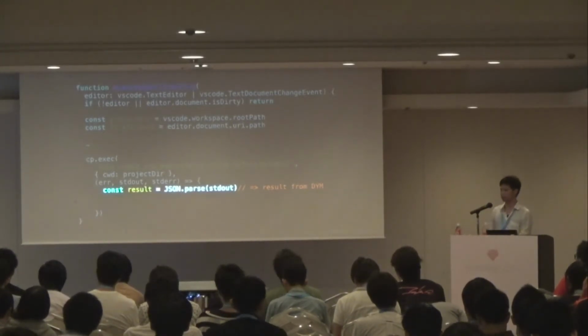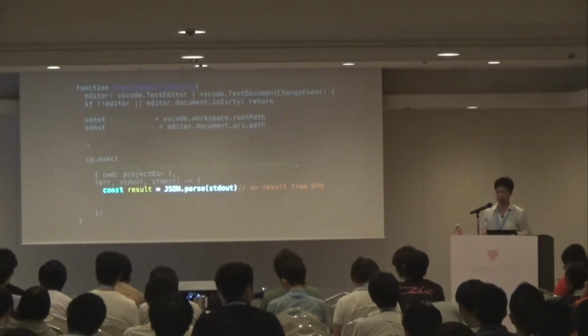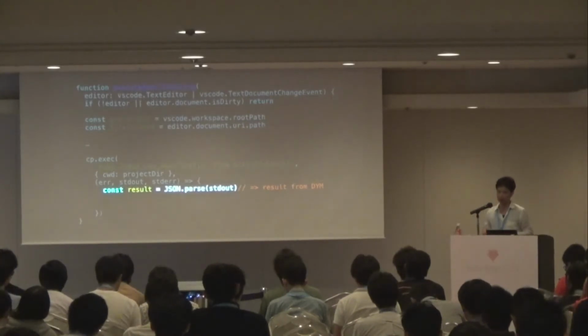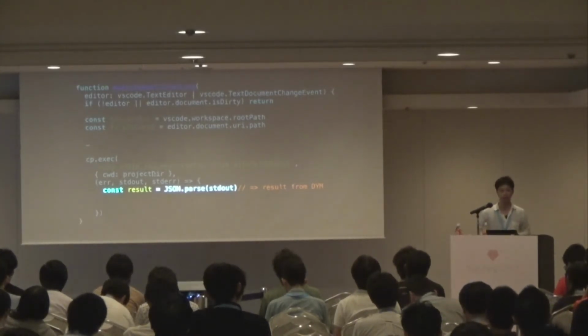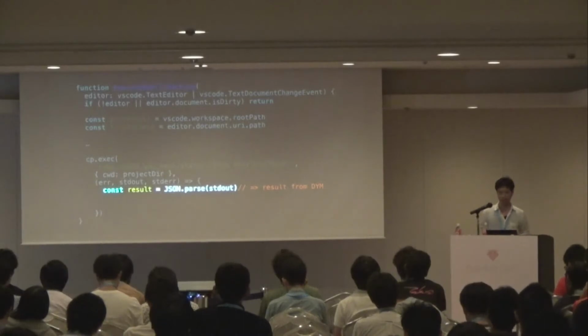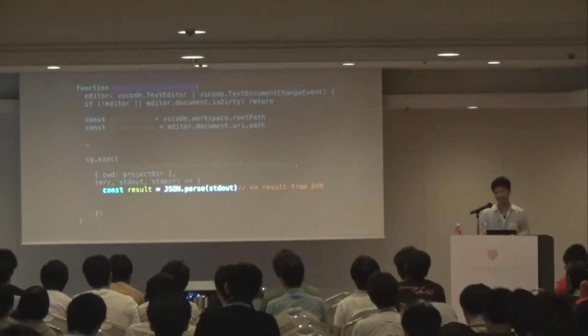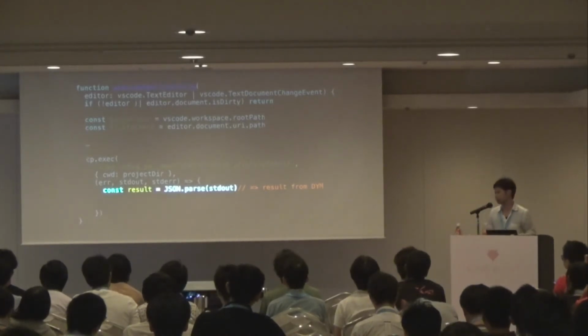I'm not going to talk about how we can annotate methods with VS Code because it's really specific to VS Code, but it should be possible to do the same thing with Vim, Emacs, or possibly RubyMine. RubyMine actually has the same feature, so maybe it doesn't have to, but there's going to be a way.